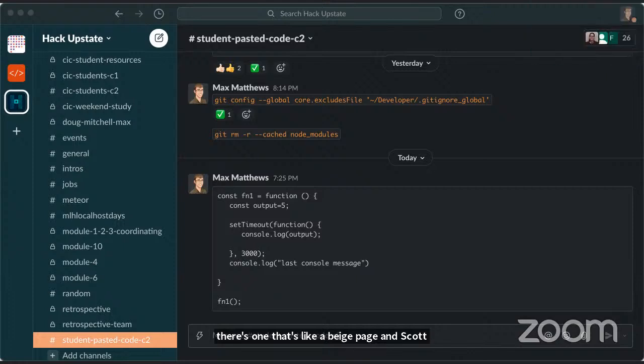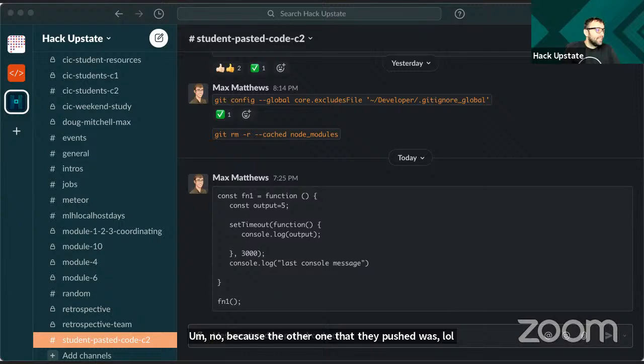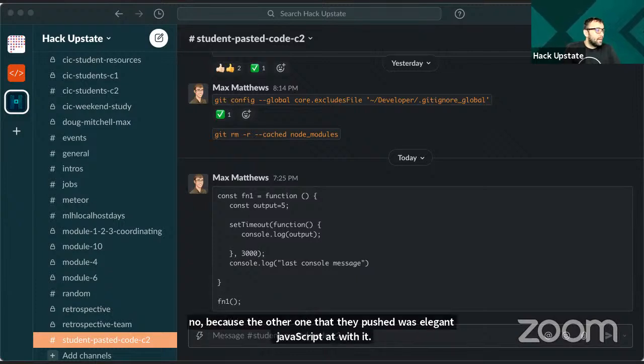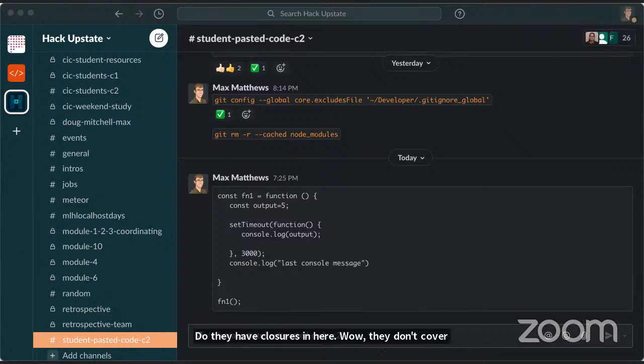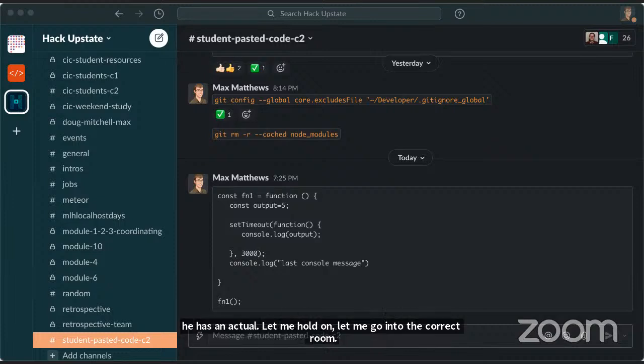I don't know, because the other one that they pushed was Eloquent JavaScript. That was it. Okay, Eloquent JavaScript. Do they have closures in here? Wow, they don't cover closures? That's why I said You Don't Know JS, because he has an actual one. Hold on, let me go into the correct room, because I'm pretty sure that's where it is.